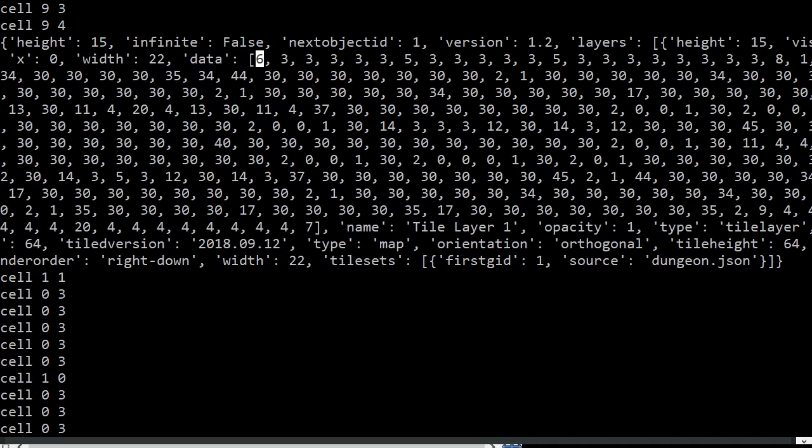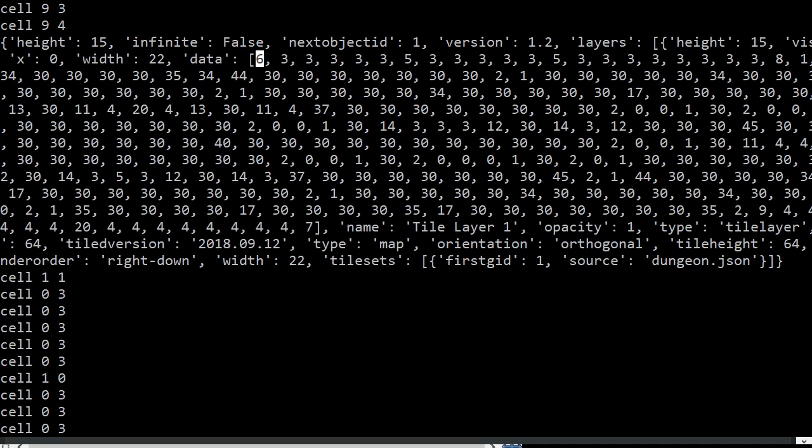So I'm seeing 1, 1. 6 is saying it's 1, 1. 3 is 0, 3, that's correct. But 6 should be 1, 0. 0, 1, 2, 3, 4. 5 needs to be 1, 0. Yeah, 5 is 1, 0.